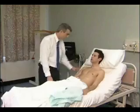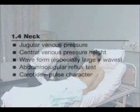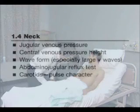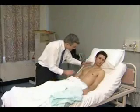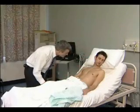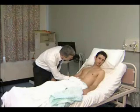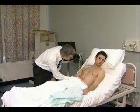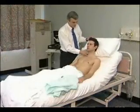Now the important cardiovascular signs found in the neck are assessed. Look carefully at the JVP and attempt to assess its character and height. The normal JVP can be seen to flicker twice during each cardiac cycle. Pressure over the upper abdomen for 15 seconds normally causes a transient rise in the JVP. A more sustained rise is a reliable sign of left or right ventricular failure — the abdominal and jugular reflux test.